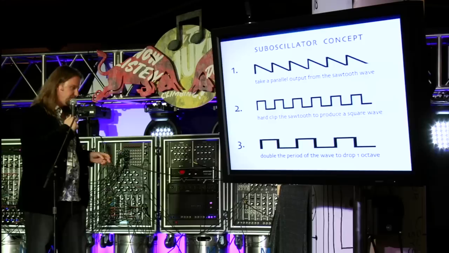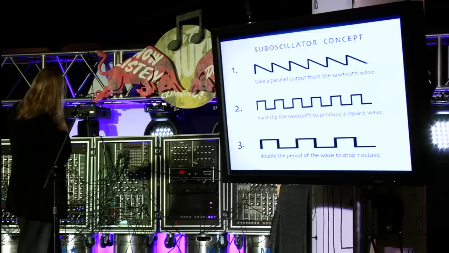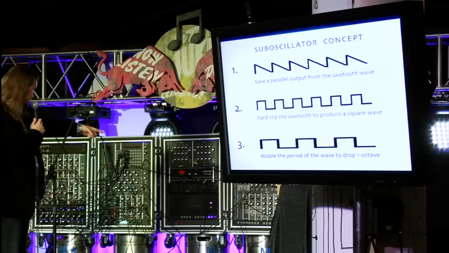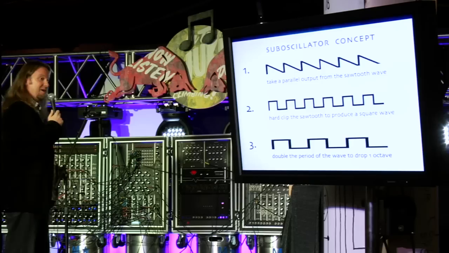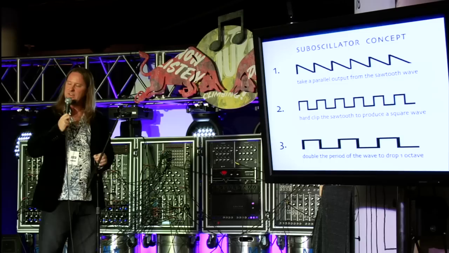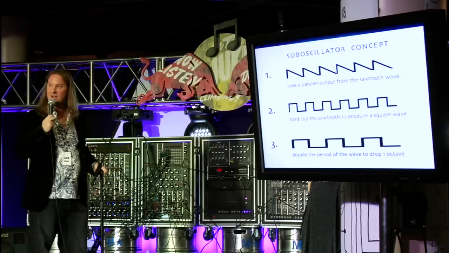So what I've done on my system is for every oscillator I have, they go into a mixer, which are these three boxes on the bottom of the racks with the blue and green LEDs. The top row are just the basic inputs for each oscillator. The middle row with the green, those are additional inputs in case one day I decide that 22 oscillators is not enough and I need more. But then the bottom row, these are sub-oscillators, and it's that circuit right there that takes the input of the mixer, branches it off into its own channel, squares it off, doubles the period, and then we have our octave below. And so I have switches and pots so I can turn the sub-oscillators on and off, turn them up and down, and all that kind of stuff.